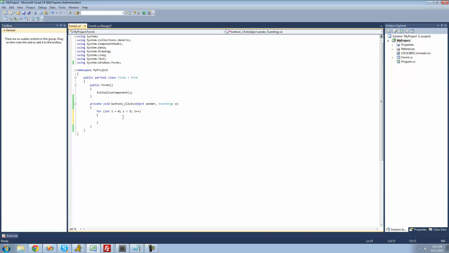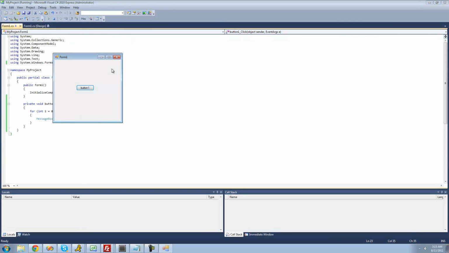So we're just going to have it loop through this code right here. We're just going to have a message box show. So we're just going to say MessageBox.Show, and we're just going to make it say "hello", and then we're just going to add i onto that, so plus i.ToString. So what it's going to do here is loop through, create i, check to see if i is less than 5. First off, it'll be 0, so of course 0 is less than 5. It's going to go through and execute this code. So we're going to get a message box that says hello 0. And then it's just going to loop through again, and then we'll get hello 1, hello 2, hello 3, and so on.